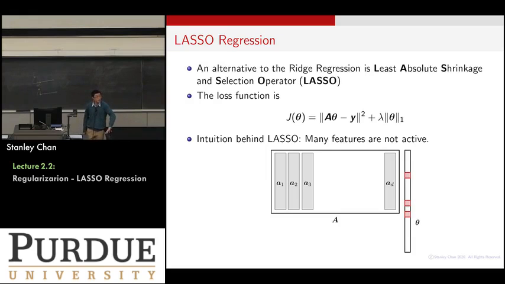That's actually a good thing, because you can do interpretable analysis. You can see what features are important, and then your solutions would be very, very sparse. And you can also do dimensionality reduction, because then you can throw away the unimportant feature vectors. So it's a very useful thing to consider.